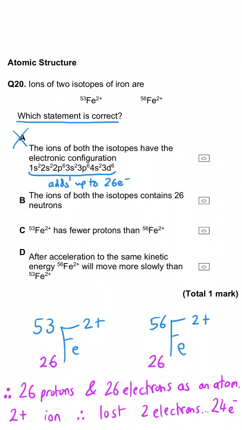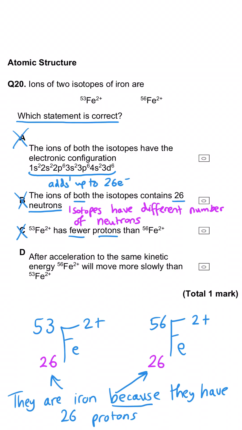B. Both isotopes contain 26 neutrons. By definition, that is false. Isotopes have got different numbers of neutrons. And C also has to be false by definition because iron-53 cannot have fewer protons than iron-56. If it did, it would not be iron. So they both have to have the same number of protons.